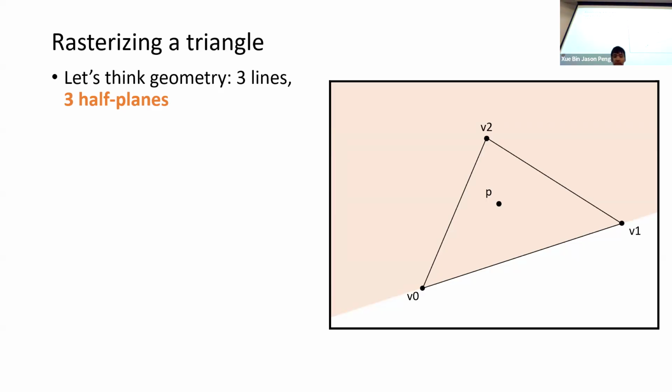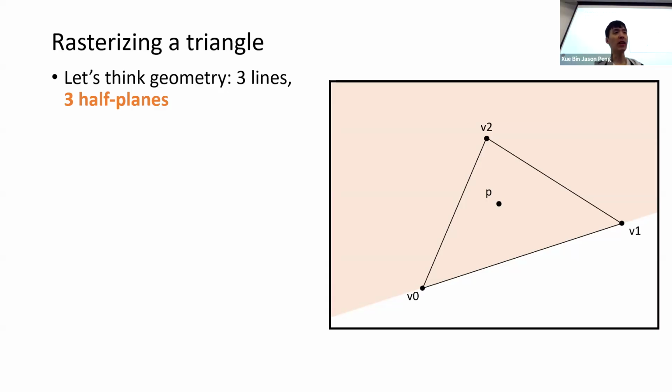Okay, let's get started. Today we're going to continue our discussion on rasterization. Last class, we took a look at some of the techniques that we can use to rasterize different primitive shapes like lines and triangles. For rasterizing triangles, we took a look at these half-plane tests, where for each edge of the triangle, we construct a half-plane that passes through that edge.